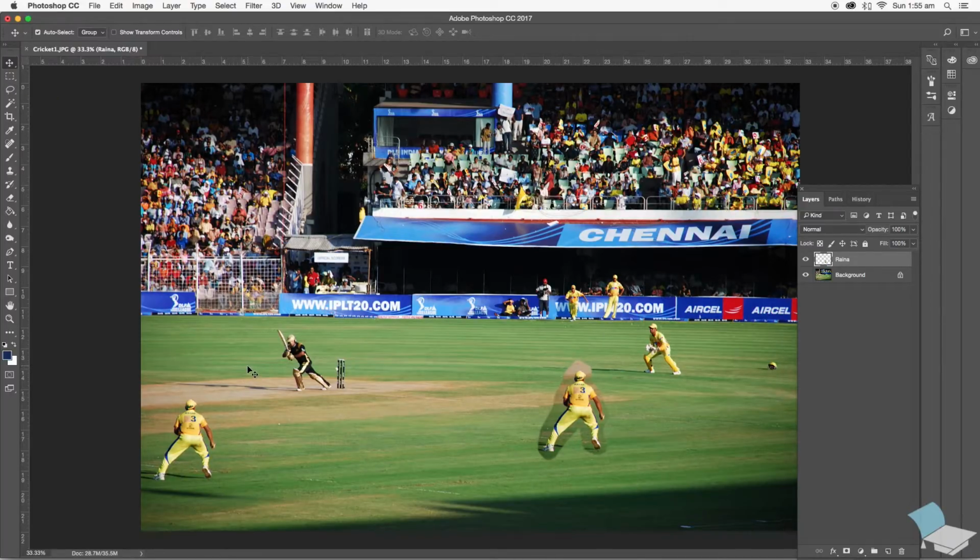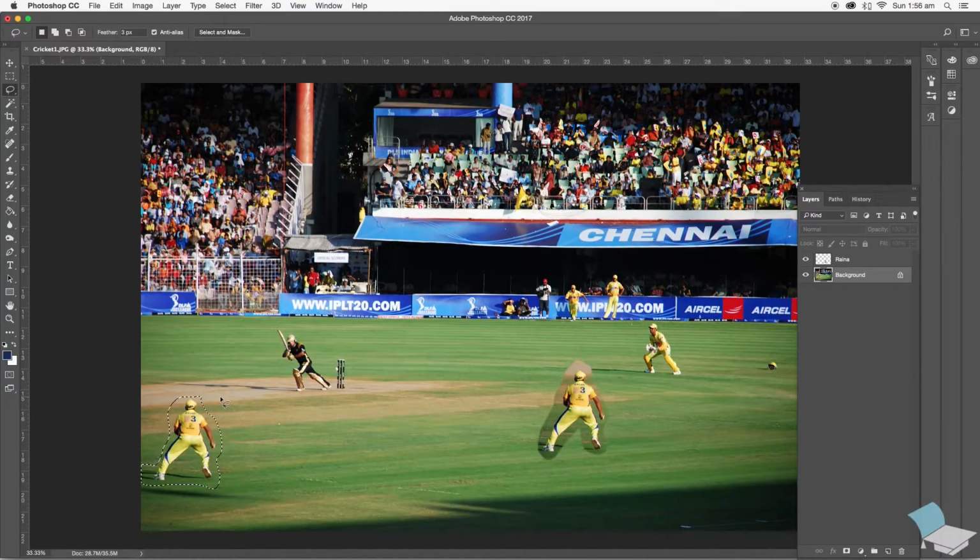Well, let's see. We're going to go back to the Lasso tool, and we're going to choose the background layer, and we're going to try and closely make a selection around him as much as possible, also covering his shadow. Okay, now we're going to have to make him poof, just disappear, go away. How do we do that?